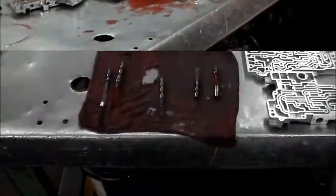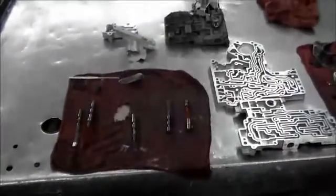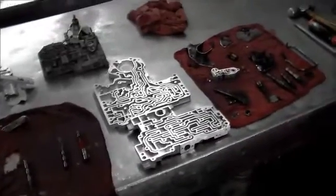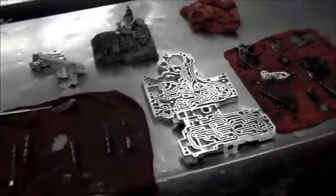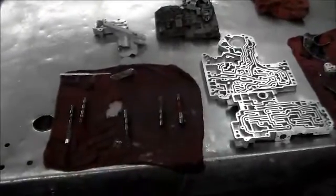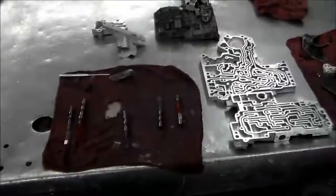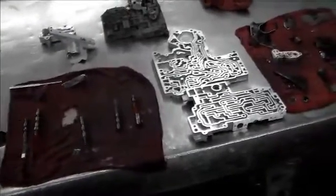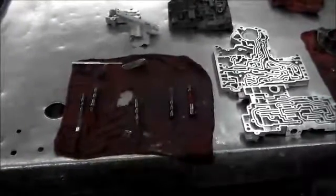All right, just a quick shot of the valve body apart. Anytime we've got some water intrusion, I like to take the valves out just to make sure everything is clean and nice and free. All right, so I put the aluminum pieces in the tank, clean them up real nice, and I'm going to just stick the valves back in, and then we're going to reassemble this valve body. So I'll be back in a few.